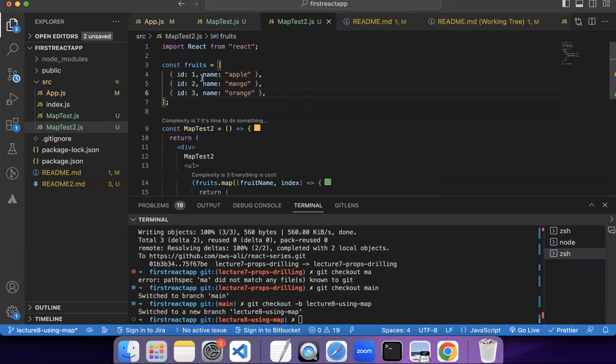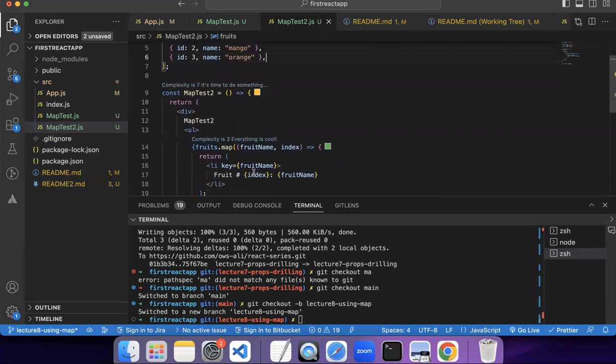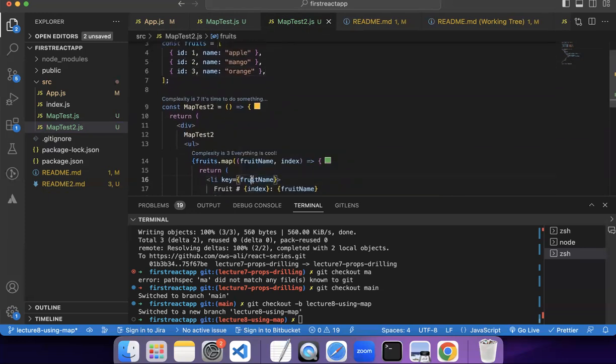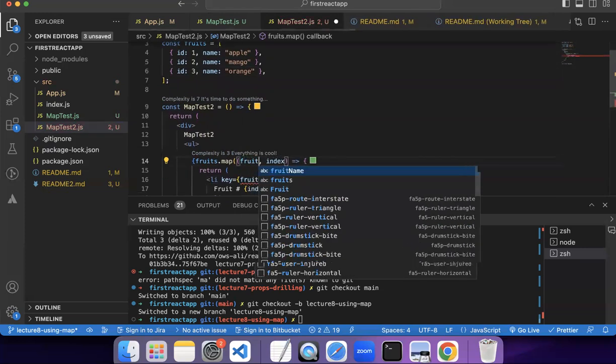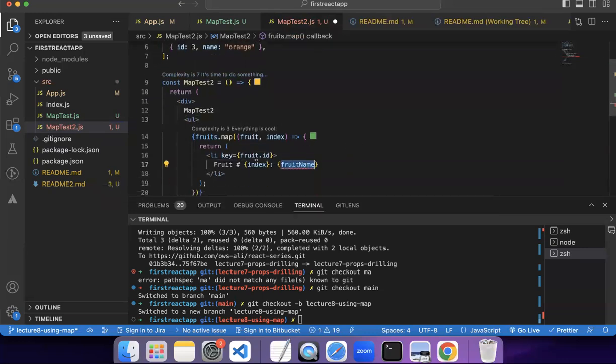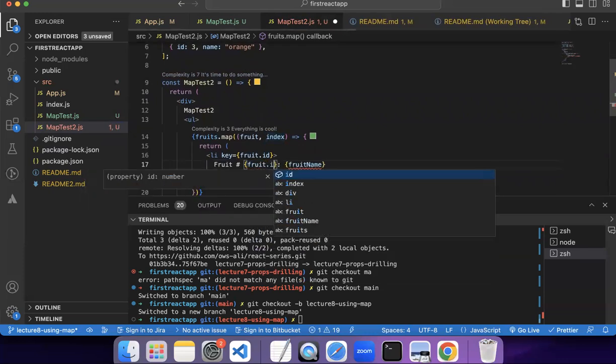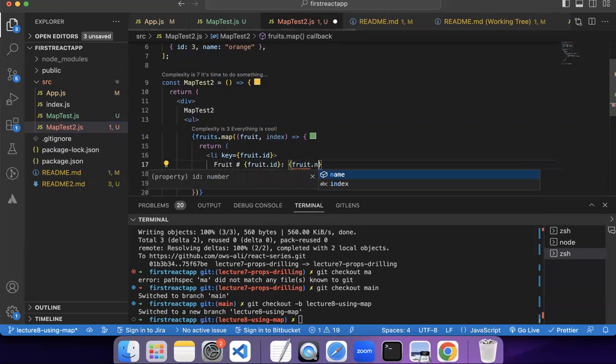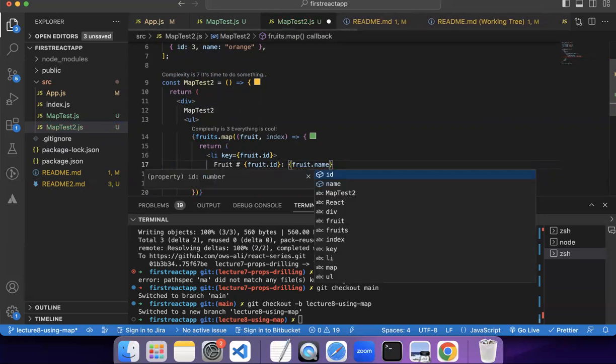And this has 3 elements. Okay. 1, 2, and 3. Similarly, index will be starting from 0, 1, 2. And now here, fruit name, I cannot call it fruit name. I can only call it fruit. And key will be fruit dot ID, because this is unique for every object. I can make it to that, and now there is no fruit name. Then I can use fruit.id, that will be better, and I can call it fruit.name, that will be better, because now I am using dot notation, or you can use the basically object notation as well. But yeah, let's just go with the dot notation.